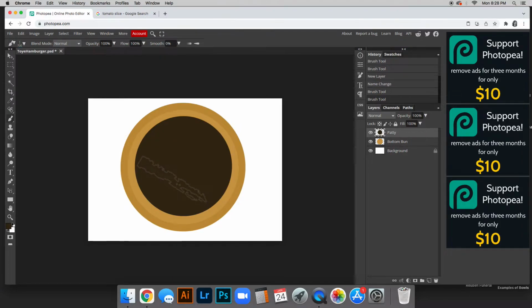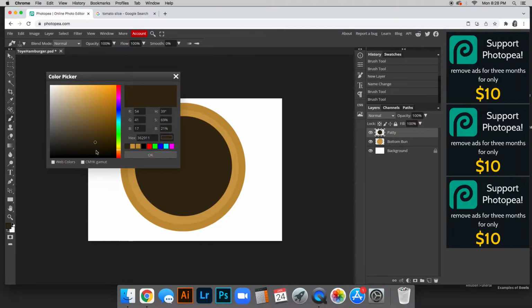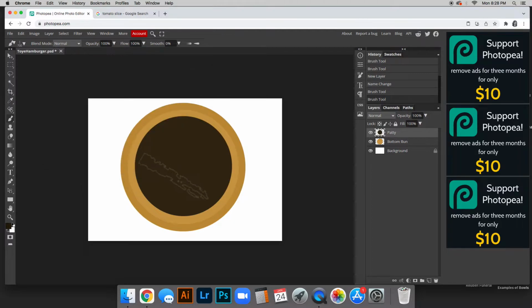And if I click, it's the same exact color as my patty right now. So I'm going to go ahead and make this just a slightly darker color, and I'm going to do some grill marks. So I'm going to press that and maybe vary the size. And I got some grill marks going on. Okay, so however many you want, and again, you might have a chicken patty, whatever.